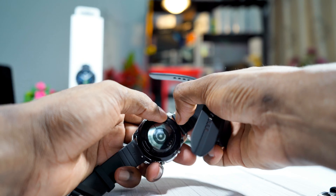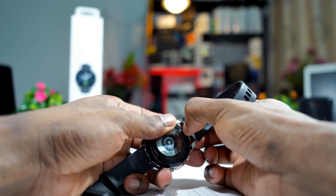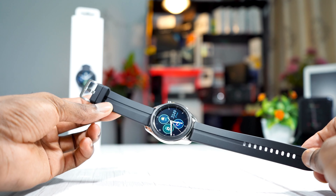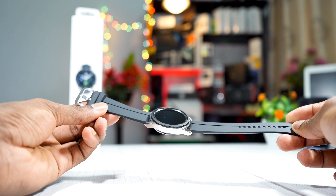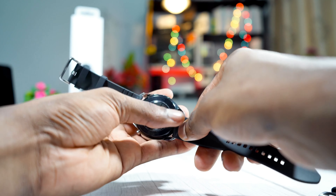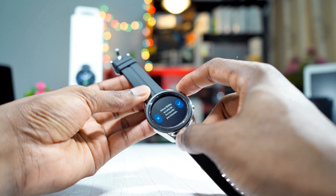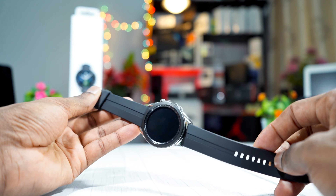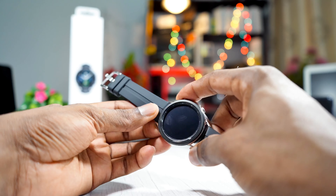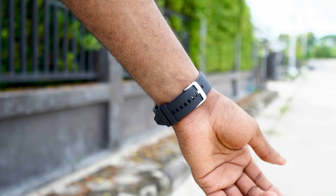Let me put on the watch band from my Galaxy Watch two years ago and the Watch 3 and see which one looks better — you guys let me know in the comment section. Is it the older silicone band from my Galaxy Watch two years ago, or this new one I picked up from the Samsung website? And this is how it looks on my wrist. If I put it on and go to the gym, this is how it's going to look. You think it looks good? Let me know down in the comment section.